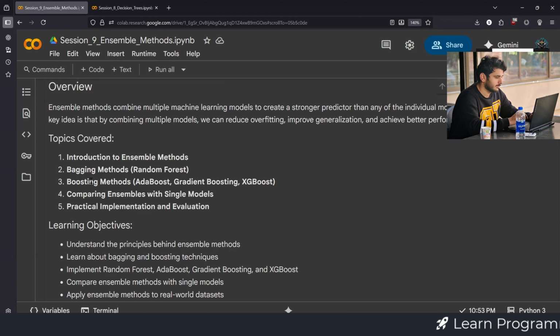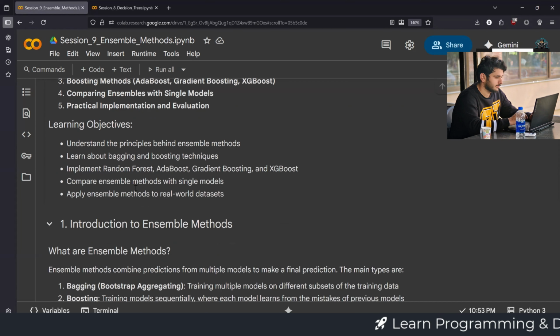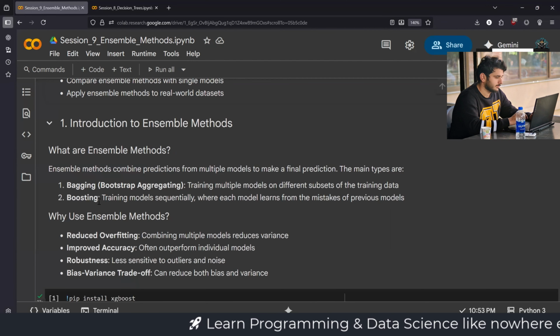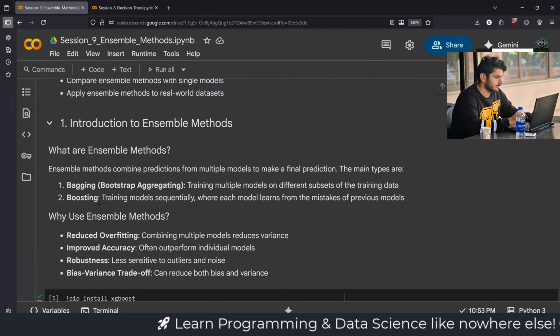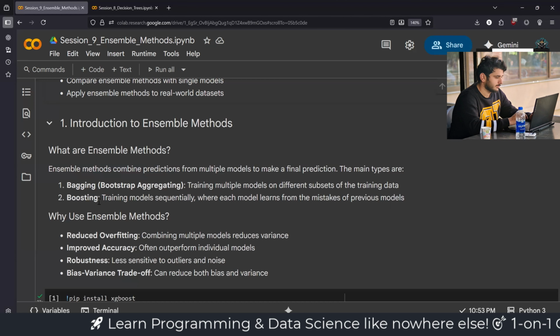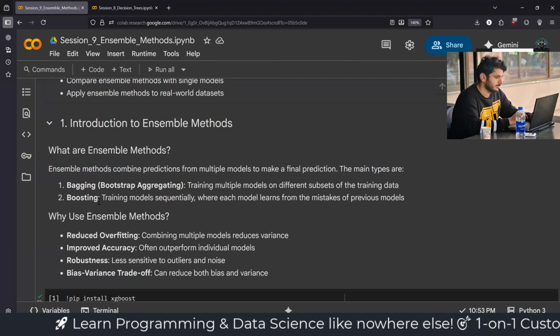If we're talking about regression, we go with the average, and if we're talking about classification, we go with majority vote. In boosting, we train a model and try to improve it as much as possible, and this helps us get a perfect model for our data set. These are two different approaches that overcome the single model approach we have used till now, like decision tree, logistic regression, and all that.